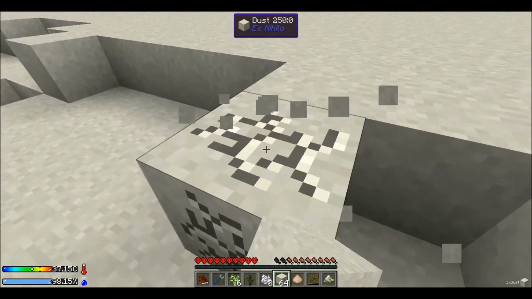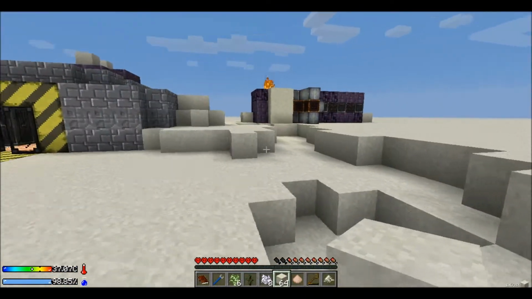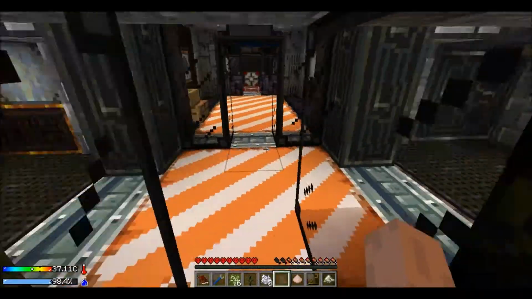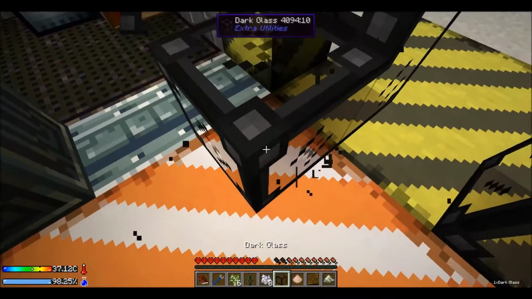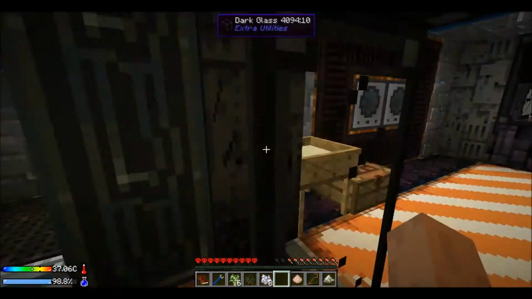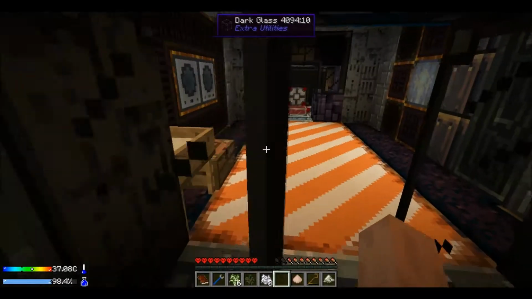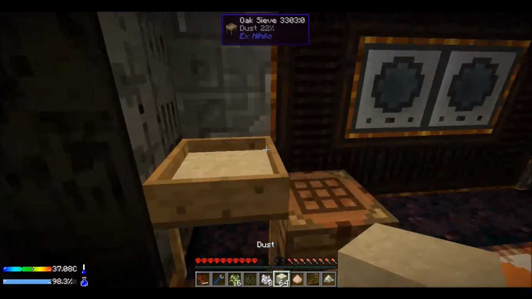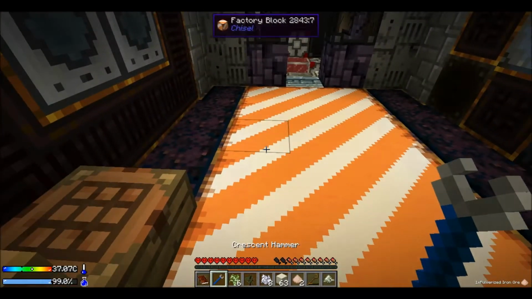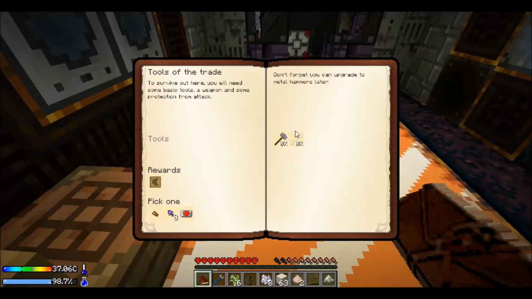It looks like it's getting a little dark. Yeah, I'm gonna go in now, just because I don't want to deal with anything outside. So, let's block this up. Alright, so since the day is passing, I will sift some more dust, as well as look through my quest book, because we need to do this.